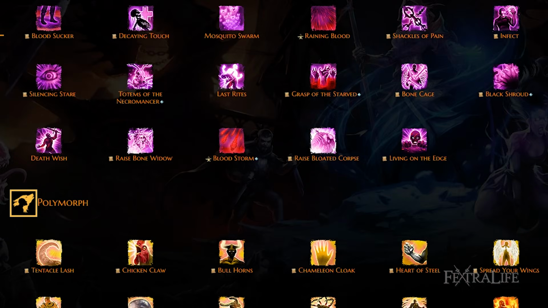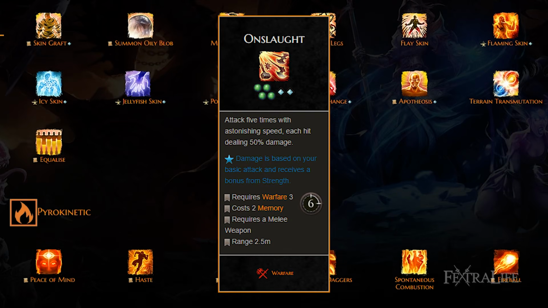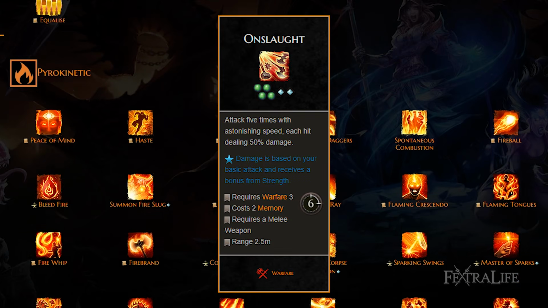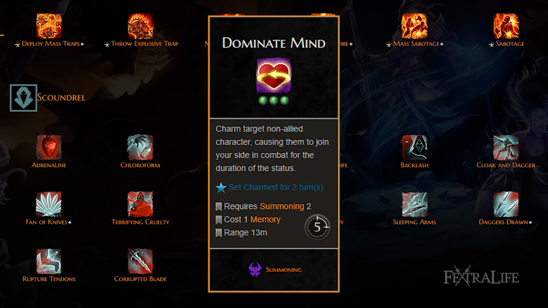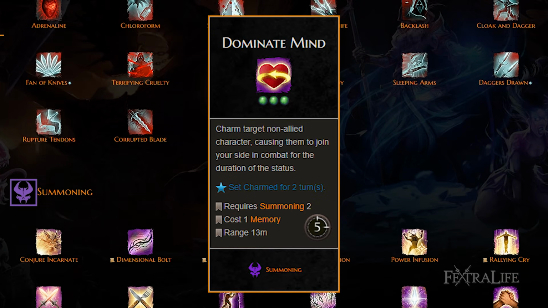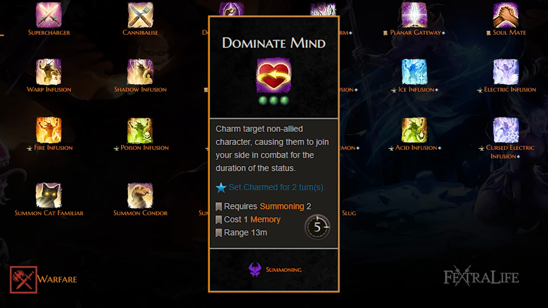You can add other skills to this list, but these are the ones I would recommend. Onslaught, for example, strikes a target 5 times, which works well with Master of Sparks, but it has a hefty cost of 4 AP and 2 SP. You can also add Dominate Mind to this build successfully, but it costs 3 AP, so you'll have to decide how you want to spend your action points.